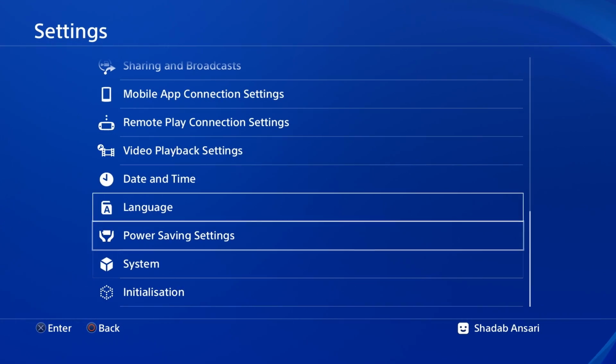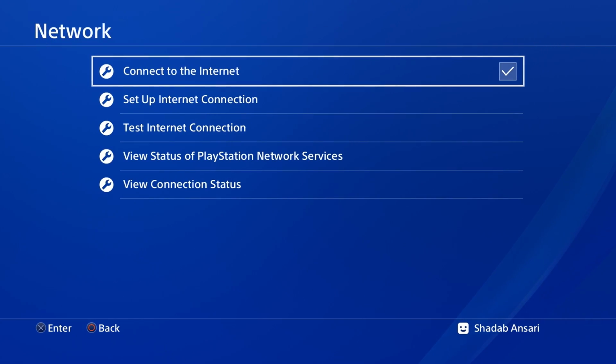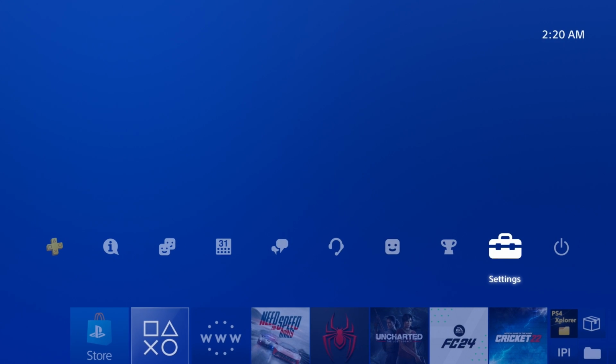And now the third thing you need to know is you need to have the internet. So make sure you are connected to the internet. Again, make sure you're on the 9.00 update. If you're lower than 9.00, update it to 9.00. And make sure you have internet, and make sure all of the automatic downloads are turned off. Once you have checked these settings, you are good to go.